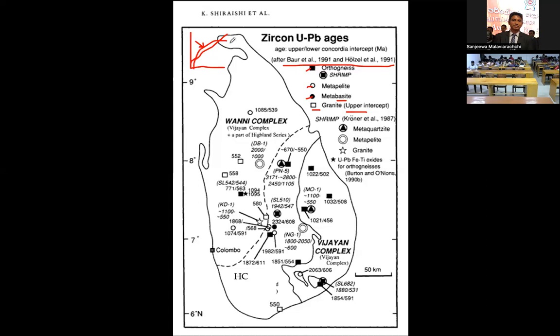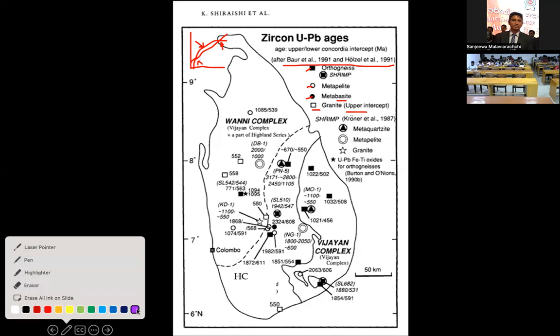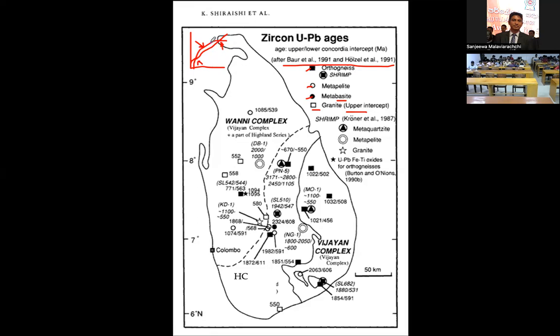Starting from the oldest ages to the present day, right? The upper side intersection we call the upper intercept, and the lower side intersection we call the lower intercept. Actually, we are supposed to get zircons which must lie on this Concordia line. So when you plot your age data, the isotopic data, the x and y axes show uranium-lead isotope ratios.